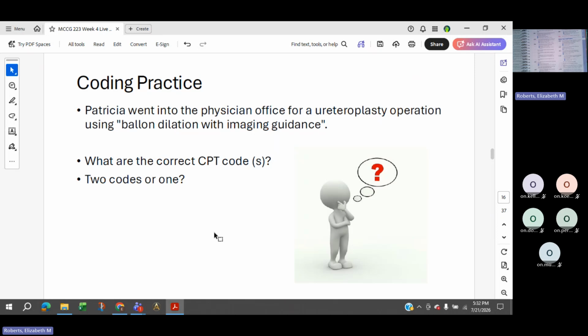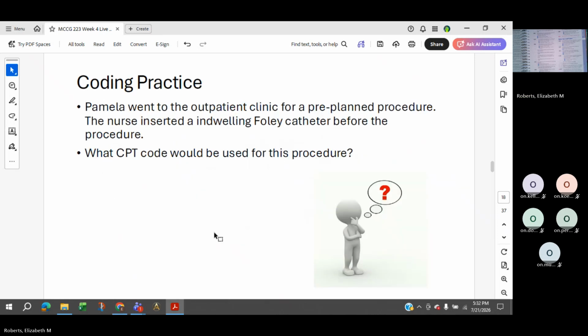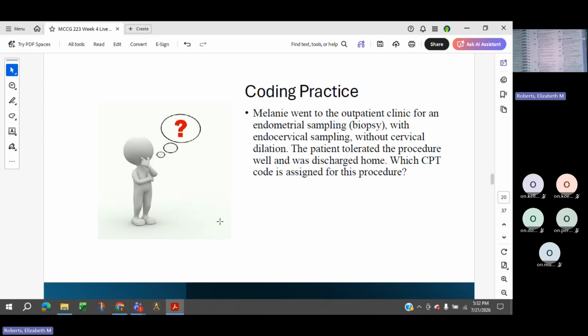Next one, ureteroplasty. How far are we doing? We're about halfway through. I'm going to skip this one, because we only have about half an hour left, and I want to spend some time on maternity care and female and male genital. Let's skip the Foley. I will post this slide deck to the class announcements so that you have access to it and can go through the ones that we skipped.